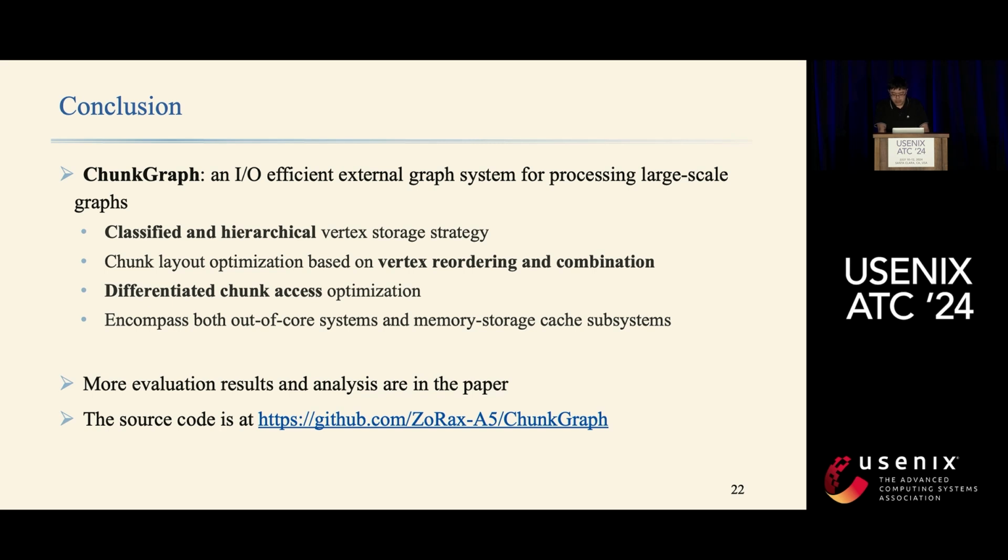Here comes the conclusion. ChunkGraph is an I/O efficient external graph system for processing large-scale graphs, which mainly consists of 3 techniques: the hierarchical vertex storage strategy, chunk layout optimization based on vertex reordering and combination, and differentiated access optimization. More evaluation results and analysis are in the paper. We have also published our source code on GitHub.